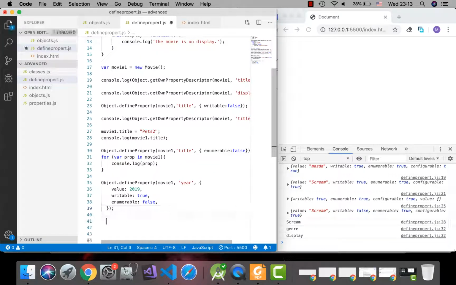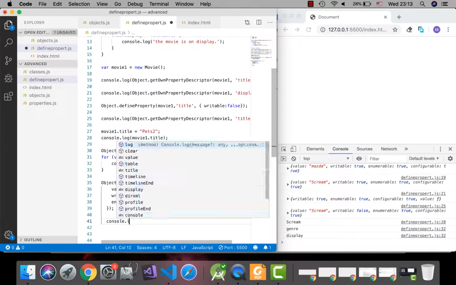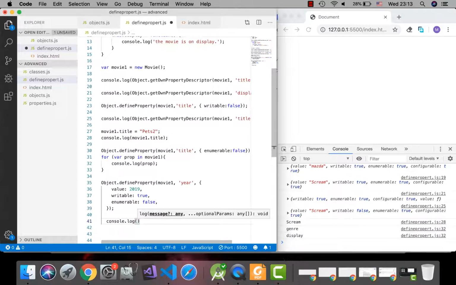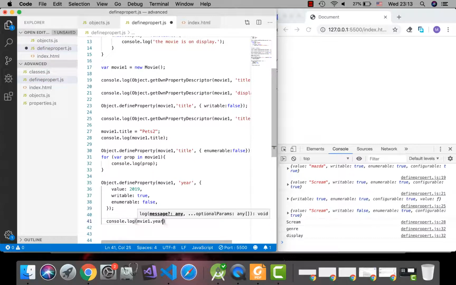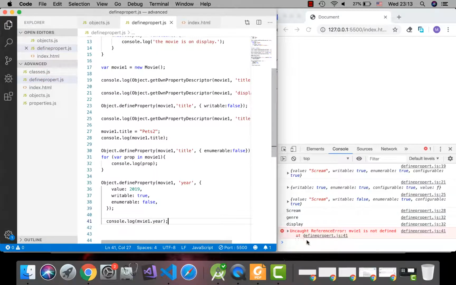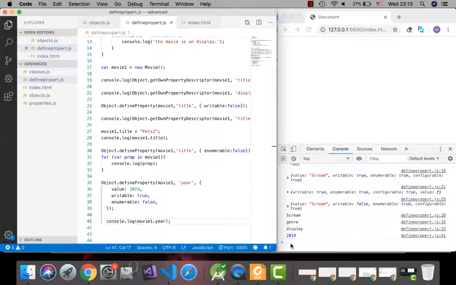So if you console.log movie1.year, that would be 2019. So you see that we define a new property for our object.